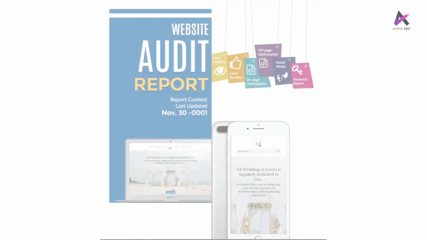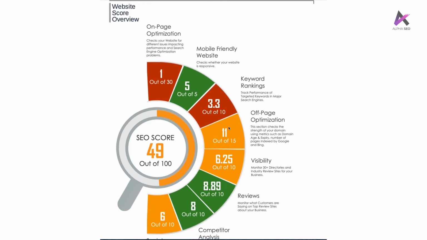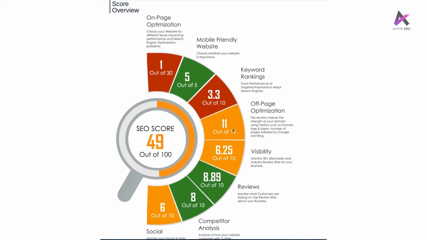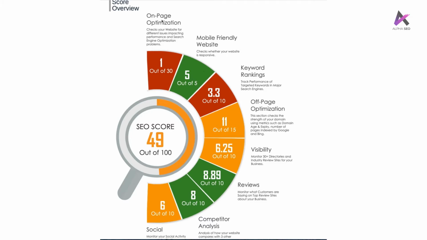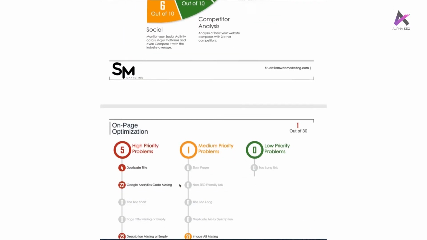Now we're taking a deeper dive into an SEO audit report. And the most important part of this lesson is to just understand the different sections that search engines are interested in to determine how a website ranks on page one. I'm going to go through it pretty quickly. But again, the most important thing is to understand the concepts. So there's the on-page section, mobile, the off-page optimization, which is obviously important for SEO. Visibility relates to directories. Are you listed and are your listings accurate? Reviews, a competitive analysis. And we look at social because if you have social, we think some of the social signals sent back lend themselves to getting on the first page as well. So I'm going to jump right through this.